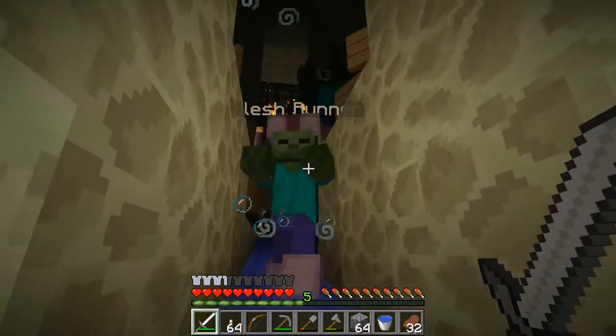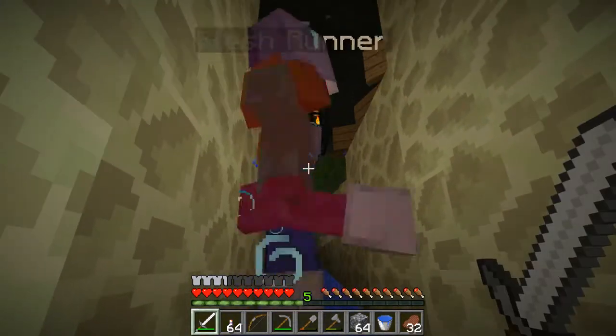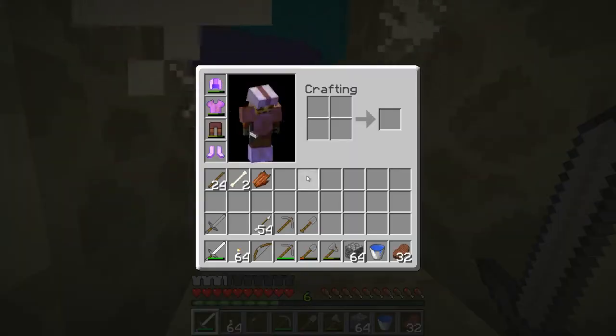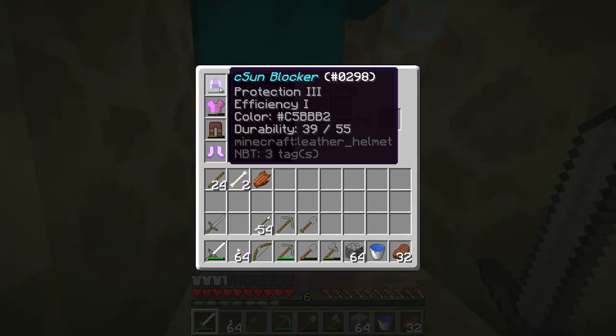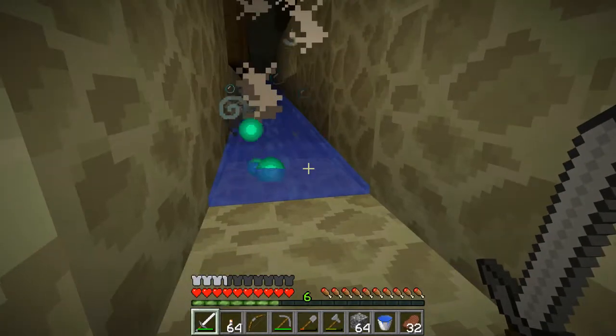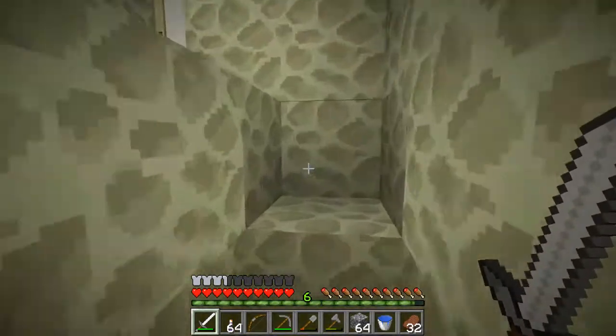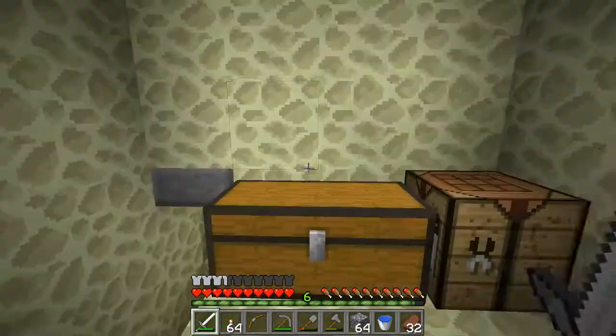Zombies here. This is where I'm getting those torches because these are those flesh runners. They drop the boots, they drop the helmets, and then they drop the torches. See, there's another pair of boots there. So yeah, it's not the most efficient thing in the world, but it does work.